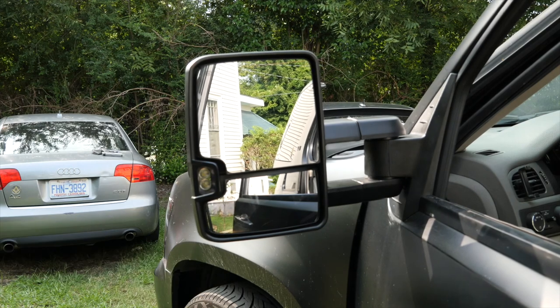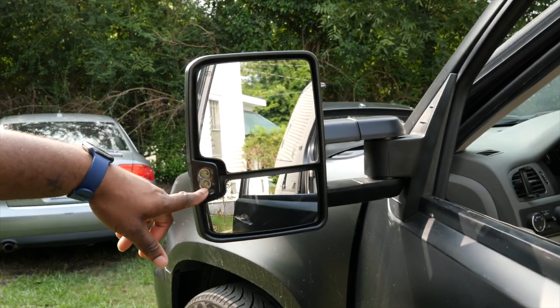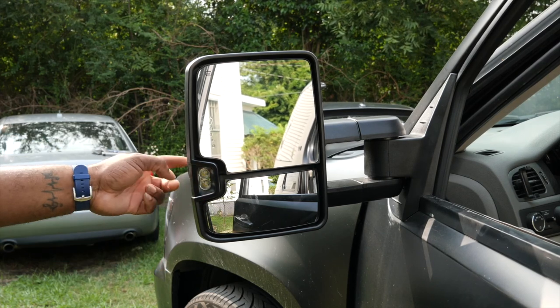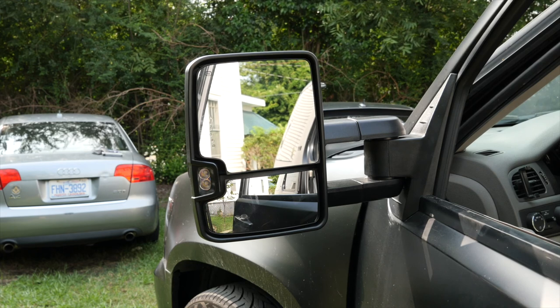All right, again, you know what I told you, we got heated mirrors, turn signals, backup lamp, and we have a turn signal on the back. So that's gonna be pretty dope. So let's get to the wiring of our tow mirrors.